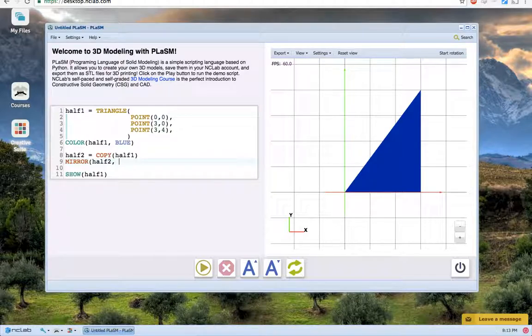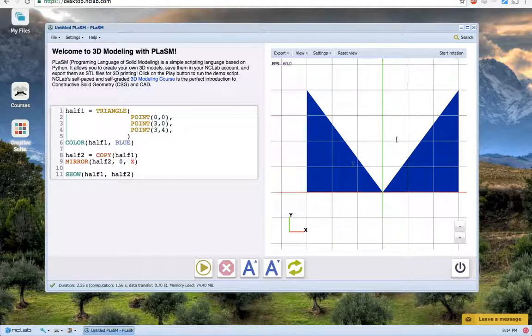We will just put in mirror half 2, 0, and then a capital X to represent X as the main axis. Then we have to remember to display it by putting half 2 into the show command. So the third parameter represents the x-axis, and the second parameter represents the point 0 on this axis. The mirror command creates a vertical axis at this point, 0, which is perpendicular to the main axis. So let's run the program to see our object reflected across the y-axis here, or the point 0 on the x-axis.